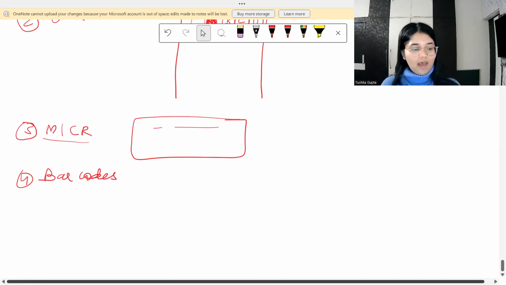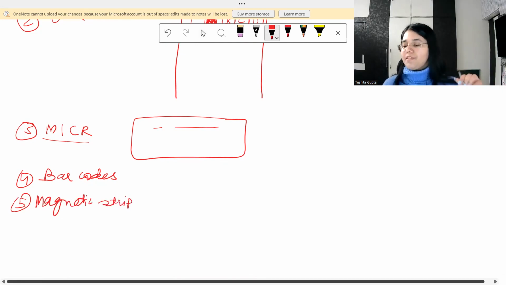Another method that you have is a magnetic strip. Basically, these magnetic strips are often used in credit cards. And if you withdraw your money from the ATMs, all of these cards are fitted with these magnetic strips. These are very small magnet chips which help in the recognition of data. So again, it is a method to capture data directly.